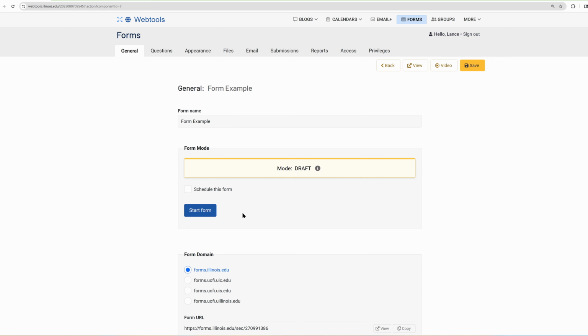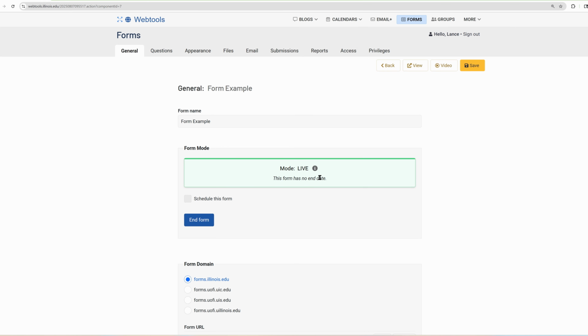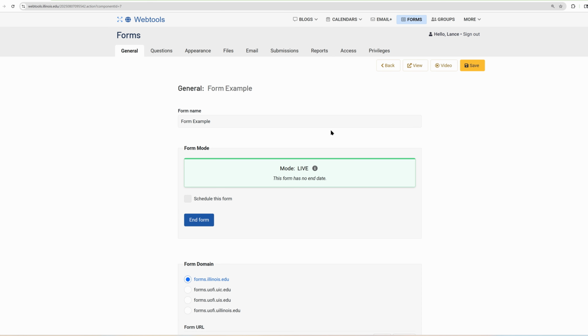Now this is very important because let's say my form is live, and I realize I need to rephrase a question. What do I do? In this case, I view my form, I think about which question it is and what I want it to say, and then I simply end the form, put it in edit mode, quickly jump to the questions tab, edit my form, and then jump back here and press start. And you can see you can restart a form very quickly.